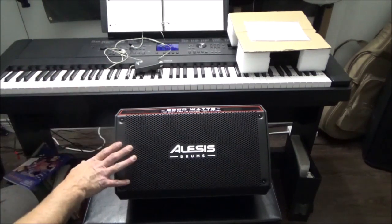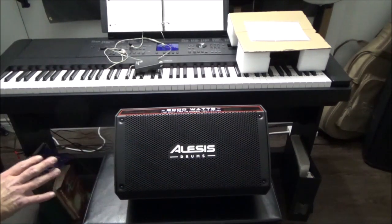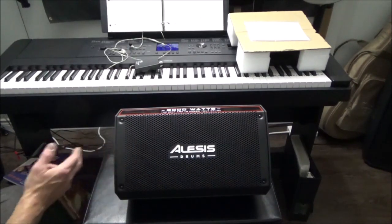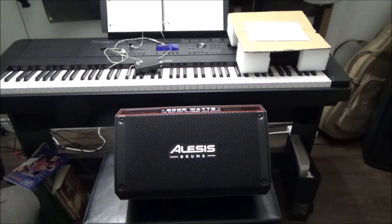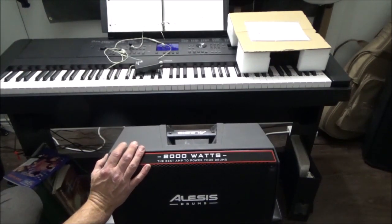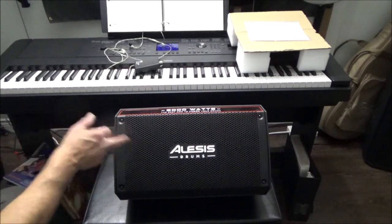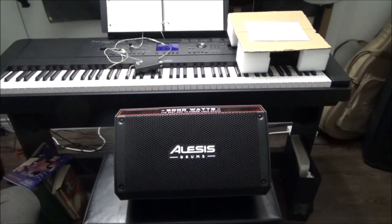I checked this out and also checked out a Behringer. We didn't even bother to fire up the Behringer — it was three or four hundred watts, same size driver, a little smaller cabinet, lighter weight. It's strictly a PA speaker that will handle drums, but I wanted something geared directly toward drums. This was only $30 more — $299 at Long & McQuaid versus $269.99 for the Behringer. This is so much better quality, nicer, larger cabinet. Even at the main continuous watts, it's more than twice the output of the Behringer's peak.